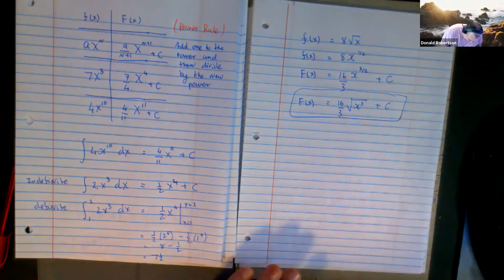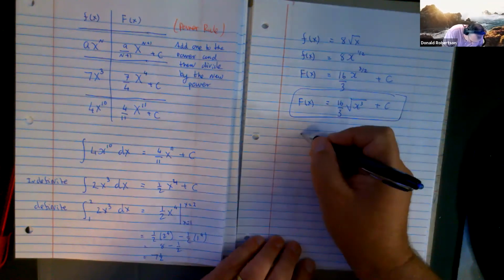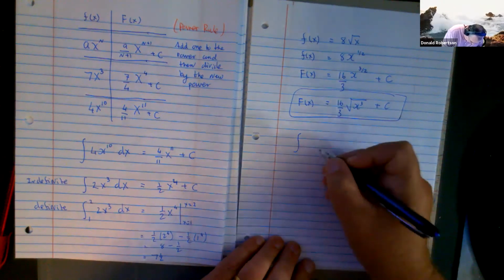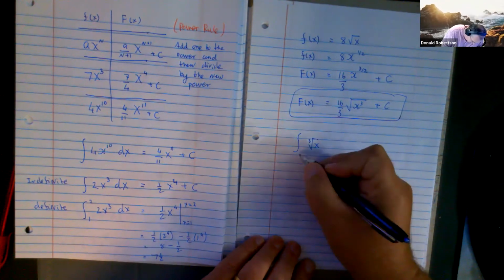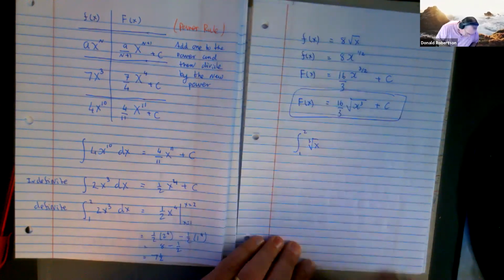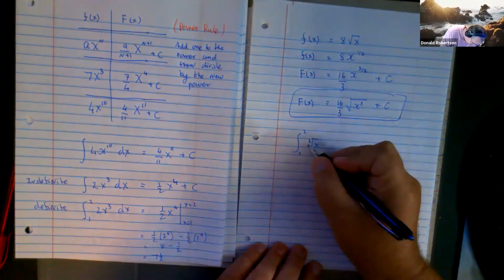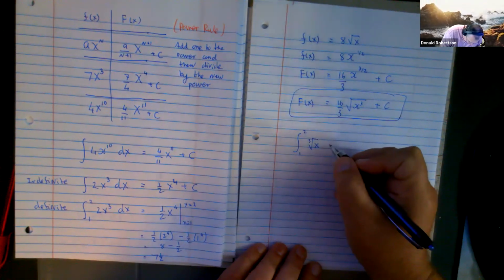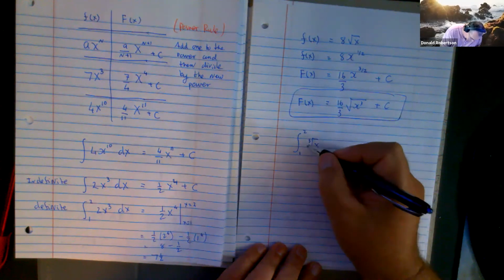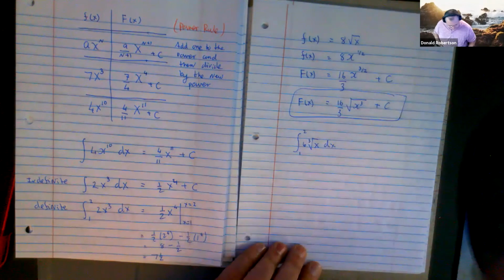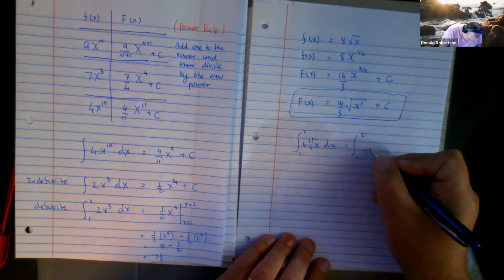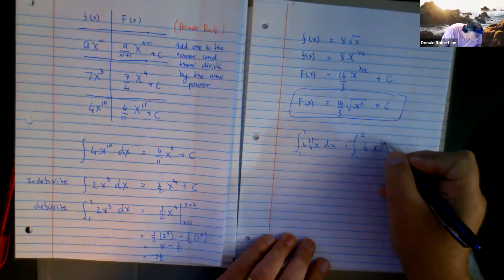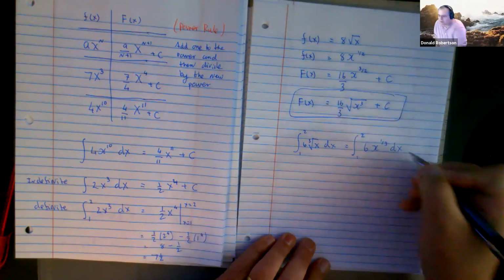Now, let's do an example of a cube root. And I'll do it from 1 to 2 because I don't want to make my life too hard. And I'll put a 6 there, right? So if I want to find the area under this curve, a cube root would become that guy. Are we comfortable with that?